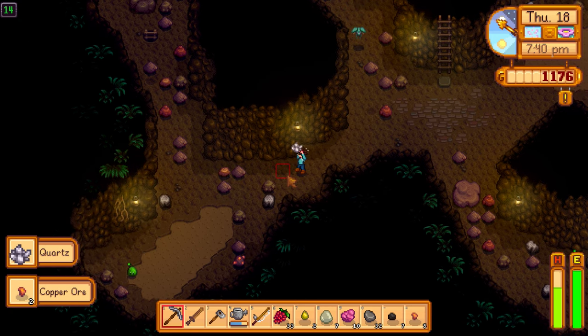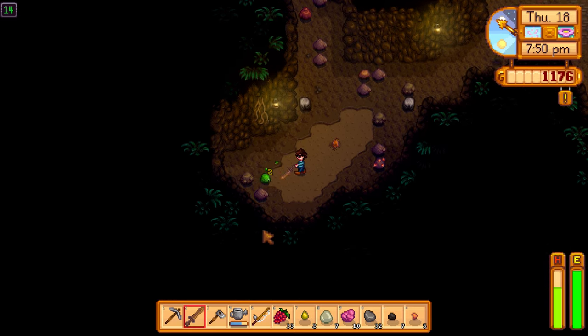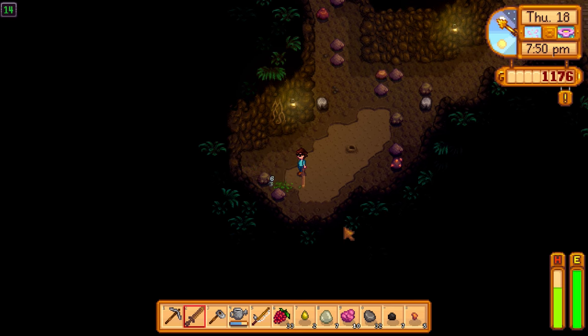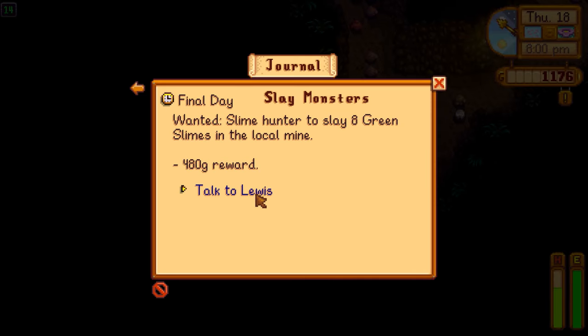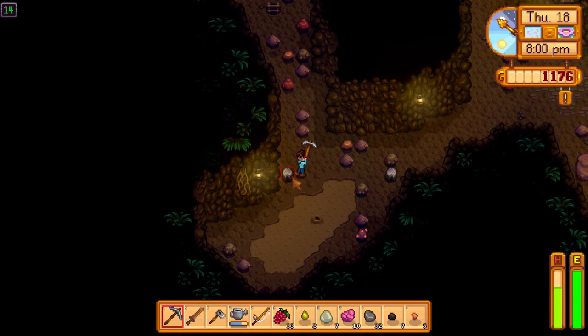Now, hopefully, oh, by the way, how are we doing on that mission to kill slimes? It's 7 p.m. right now. I need to kill as many slimes as possible. I need to kill 8 of them. But I'm just, oh, was that it? Oh, okay. Talk to Lewis. I might have to actually just leave the mines right now.